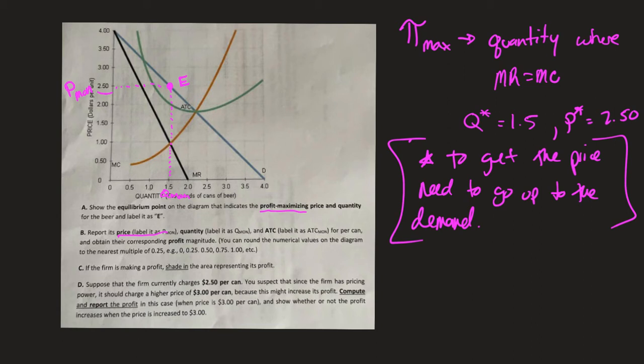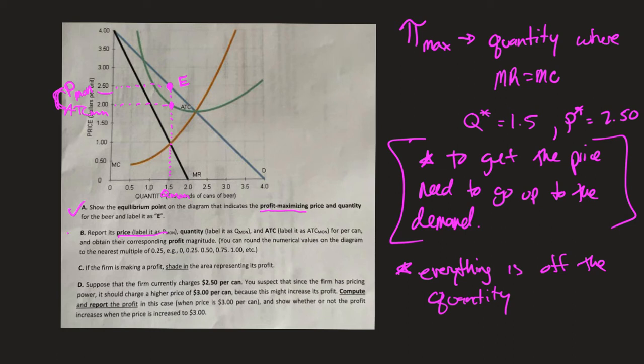And then the ATC. Remember, and this is probably another thing to know, everything in this case is off the quantity. So I just have to go up to the average total cost. It looks like $2 right there is my ATC for the monopoly. That's how it wants us to label it. And that's their profit magnitude, which is going to be that 50 cents right here. It shows that we are able to charge a price higher than my average total cost, which is going to get us our profit.